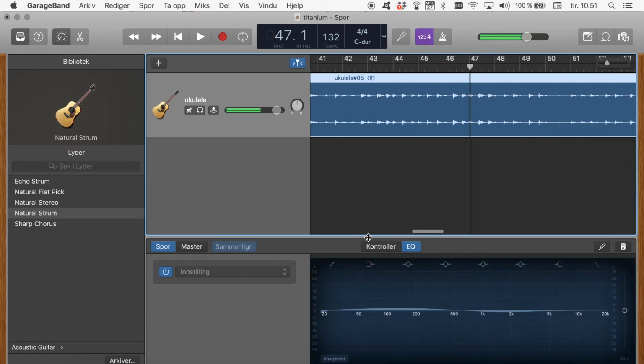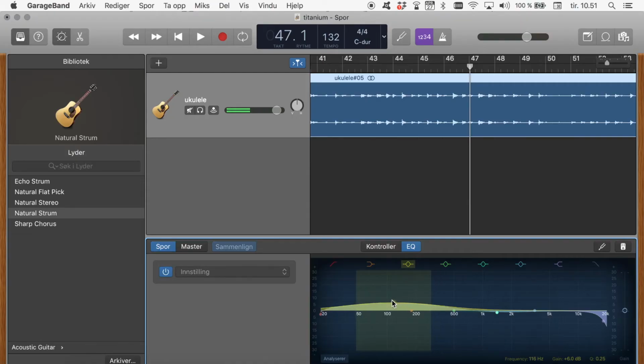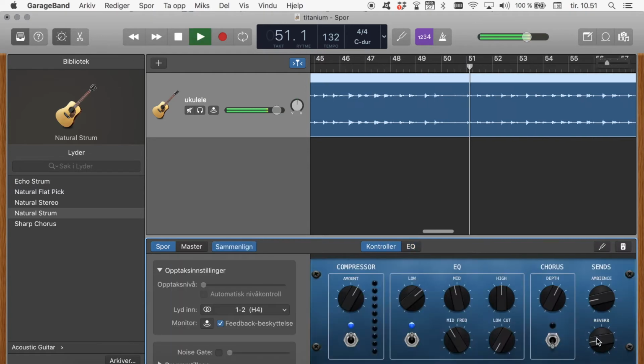Then we can go to the EQ. Since I have already chosen a preset, we can see that the EQ is adjusted a bit, but I want to take down the higher parts of the frequency just a little here, and I want to actually raise these lower ones to make it more full, since this is a ukulele, and ukulele is more high in frequency than a guitar, mostly because it's so small. So I want to make it more full in depth in the bottom, and take off a bit at the top. Yeah, just a little bit more reverb.